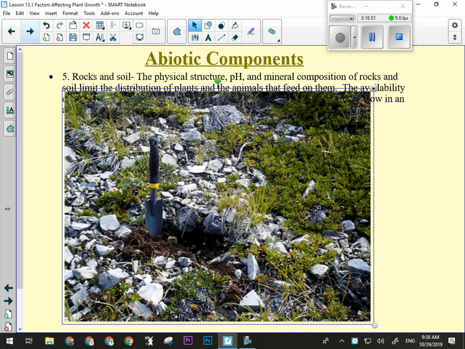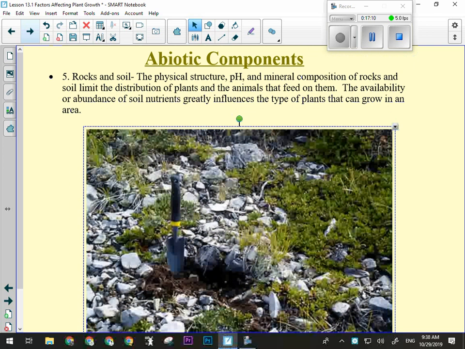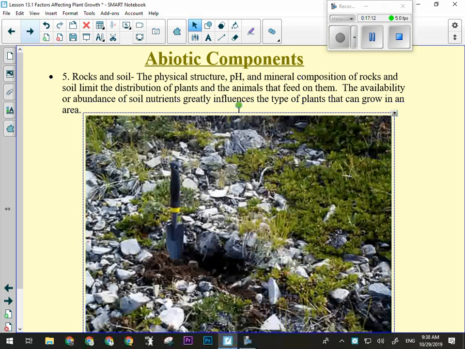So this soil here is really, really young. There's a couple ways to tell that. First off, it's really thin. Secondly, there's lots of what? Rocks. The closer to the surface the rocks are, the younger typically the soil is. So rocks and soil can really affect the type of plants that can grow there because they might be acidic or basic, have low minerals or high minerals, low ability to retain water or high ability to retain water. All of that can greatly influence the type of plants that are going to grow there.